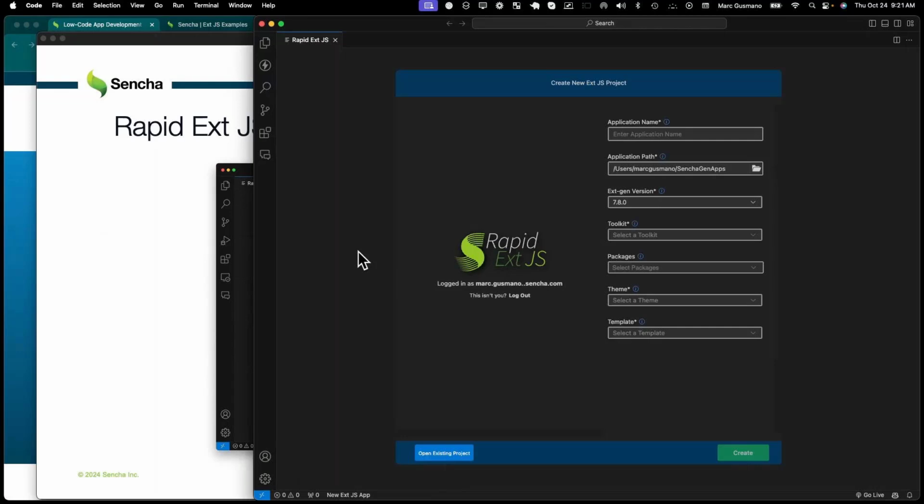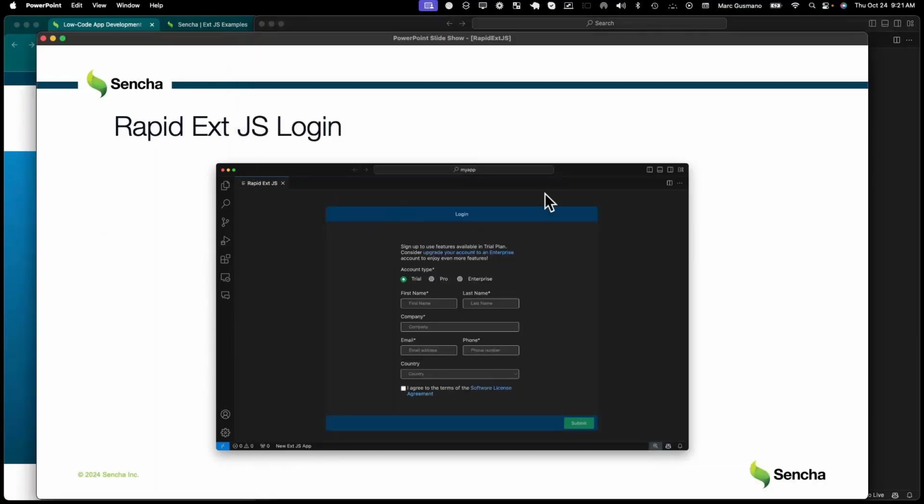If you have purchased a license, you've either purchased a professional or an enterprise license. And in that case, you'll get a login screen where you can pick Pro or Enterprise. On the Enterprise screen, you just fill in your credentials, your email or NPM address, and your password.